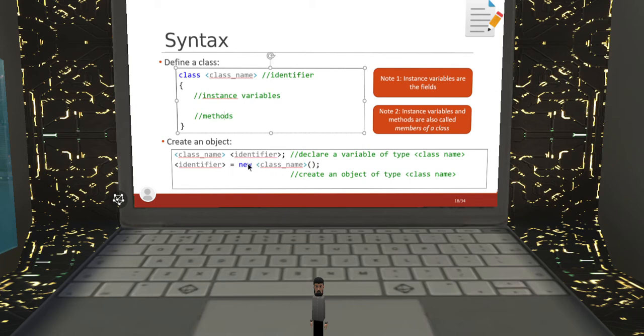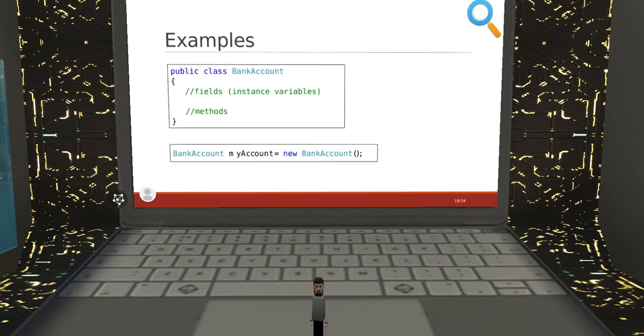The new keyword makes a new instance out of this class, and it has all of your instance variables and all of its methods initiated, and they all have the standard default value at the beginning. So if it's an integer, it will be 0. If it's a string, it will be null, etc. And of course, each object has no relation with any other object whatsoever unless you define it as so.